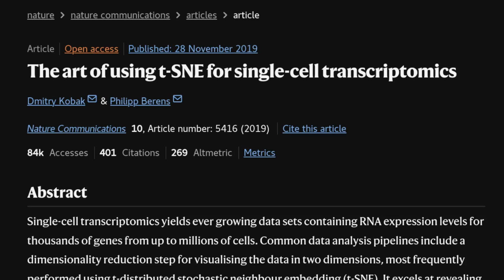t-SNE. Similar content being viewed by others. Tutorial. Guidelines for annotating single-cell transcriptomic maps using automated and manual methods. Article May 24, 2021. Cross-platform normalization enables machine learning model training on microarray and RNA-seq data simultaneously. Article Open Access. February 25, 2023. Towards a comprehensive evaluation of dimension reduction methods for transcriptomic data visualization. Article Open Access. July 19, 2022.